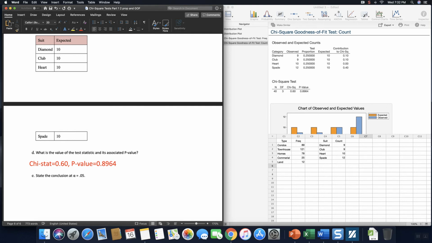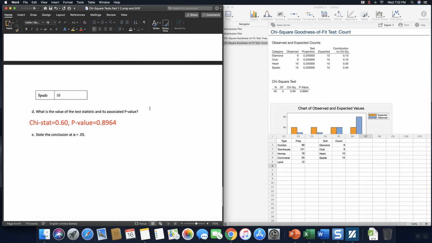It looks like this card drawing program is fair because, hey, you know, I got everybody equal. So the proportions of the suits are all going to be the same. The evidence suggests that the suits for the card all appear in equal proportions. Ta-da. Now, if you wanted to, you could say something more specific about how they're each a quarter or something like that. It's the same thing.